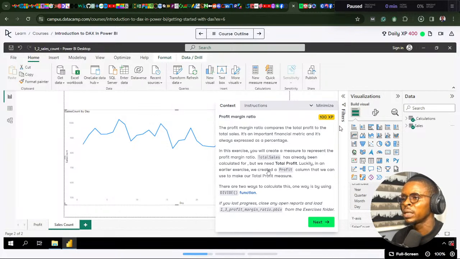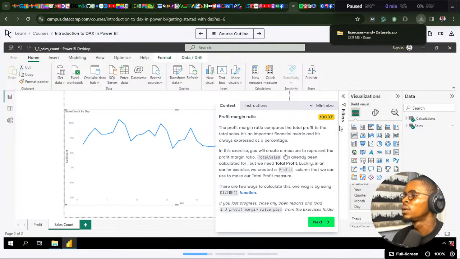Luckily, in an early exercise, we created a profit, so we have profit created already. We just need to sum the profit up to our total profit column that we can use to make our total profit measure. There are two ways to calculate this. One way is by using the divide function to calculate profit margin ratio, where we divide total profit by total sales. That's cool.